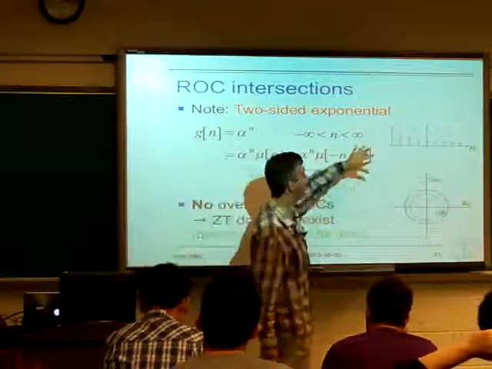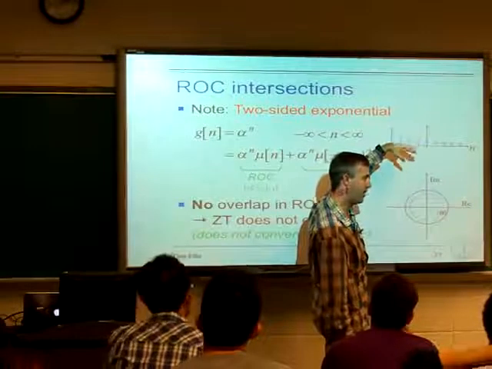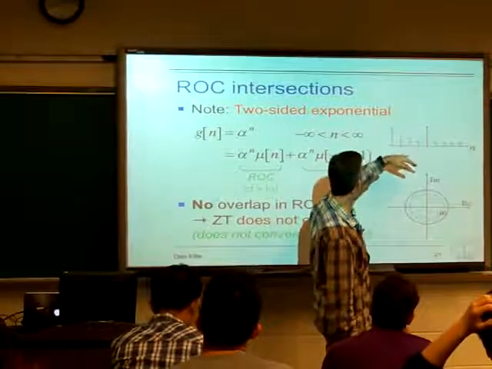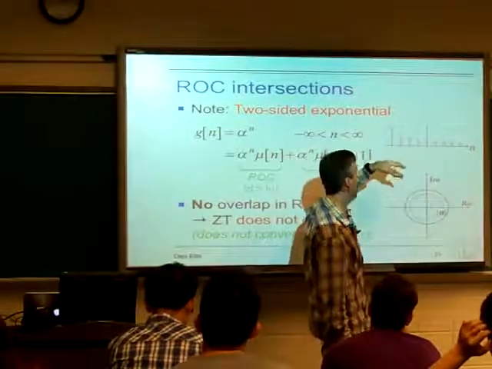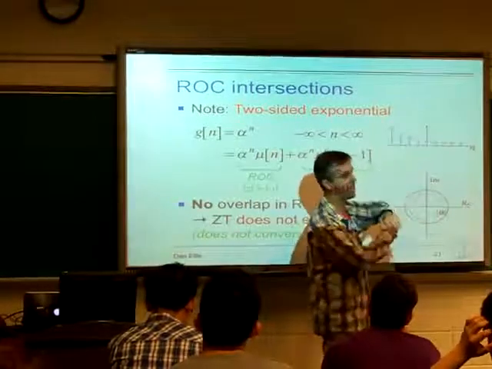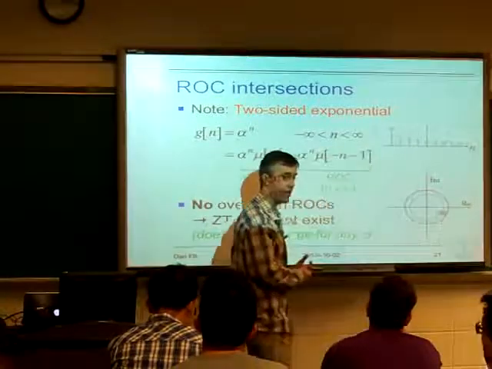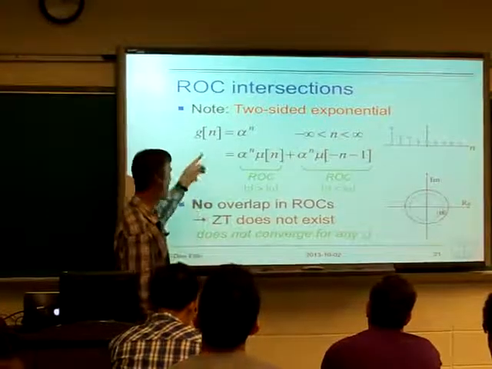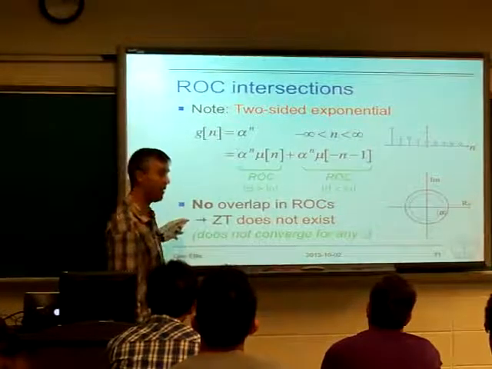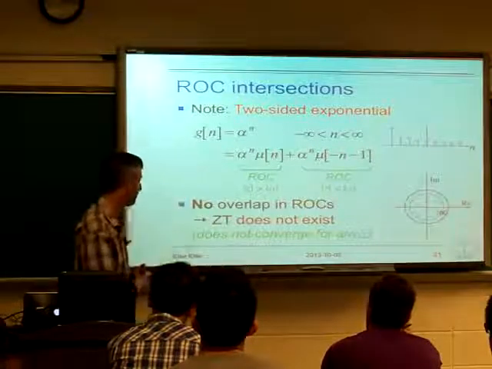So even though it's clearly the boundary case, you could make it bounded by multiplying it by alpha to the minus n. You still can't calculate the z-transform because it's infinite length but constant value, so it doesn't converge for any value of z. So a two-sided exponential does not have a convergent z-transform. The z-transform does not exist, we say.